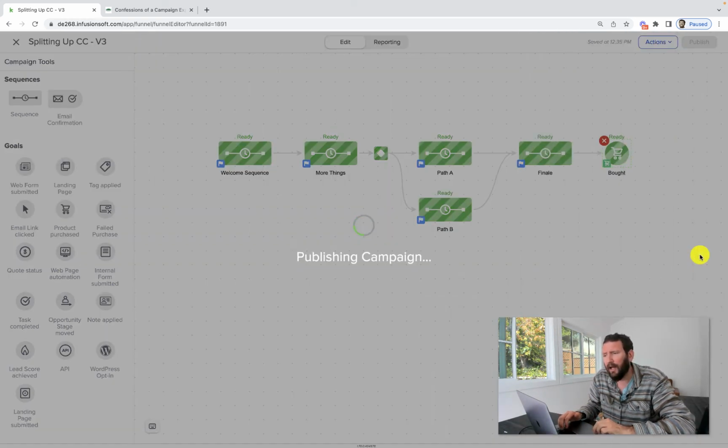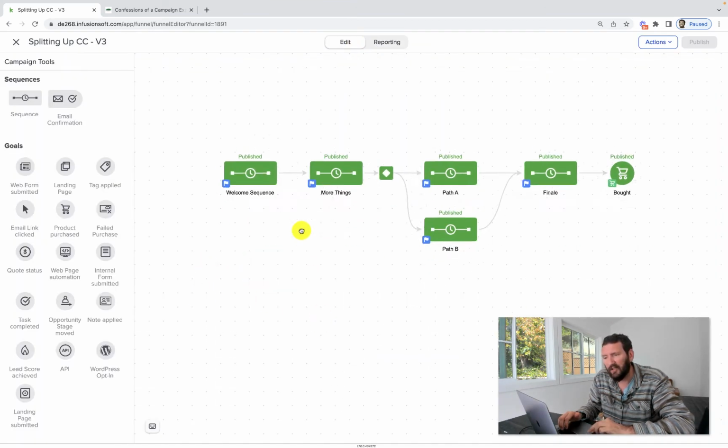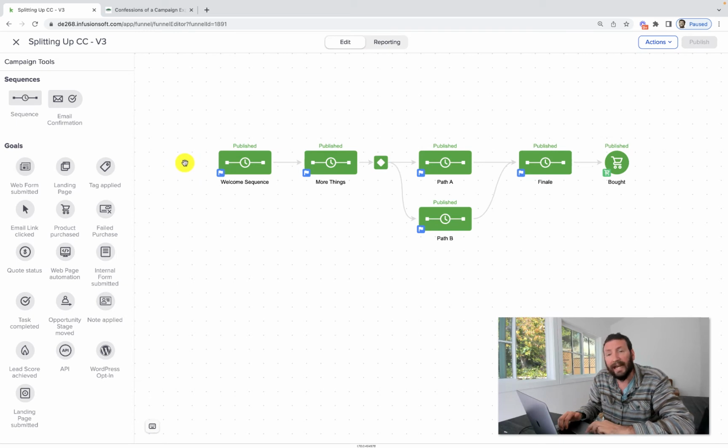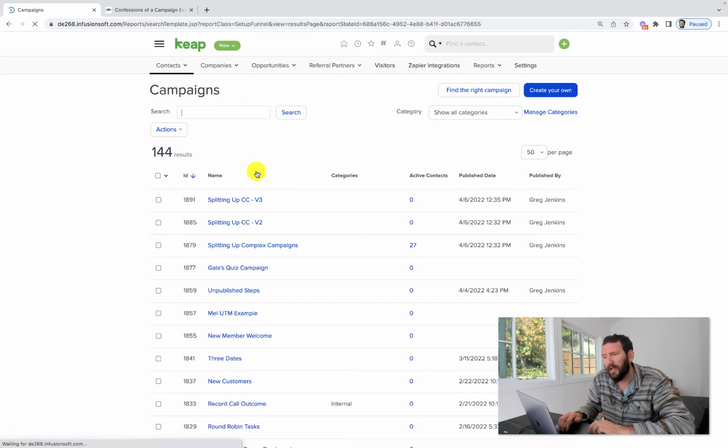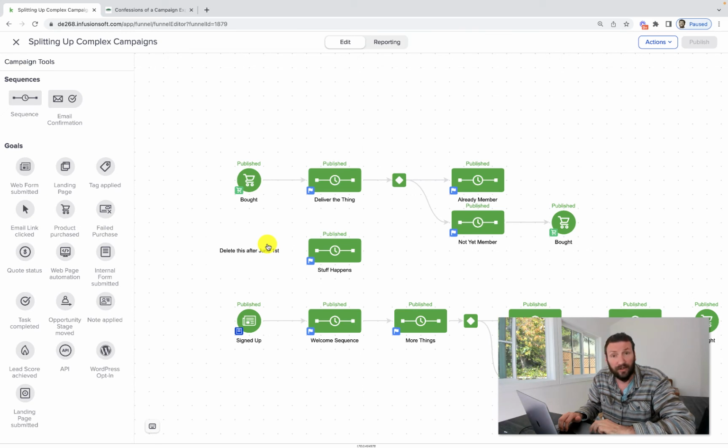And then, as you can see, there isn't a trigger for it at this point. There's nothing adding contacts to this. So this is where we get a little bit advanced, and we go back to that original campaign, and we sort of create a teleport station, like the Mario tubes that you can go down and warp into a different campaign. So we'll just detach this initial sequence here.